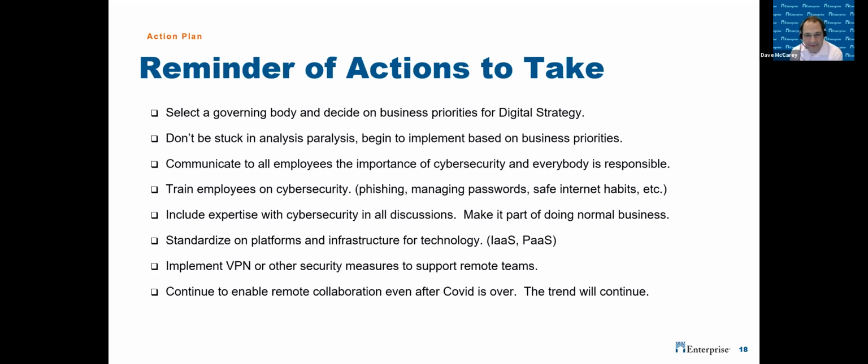Communicate about the importance of cybersecurity to everyone. It is everybody's responsibility for cybersecurity. I often hear, well, we have a chief information security officer, they're responsible for keeping things safe. Well, they do a lot and they can do a lot, but they can't solve the problem. It really is everybody's responsibility. And make sure that your employees understand that.